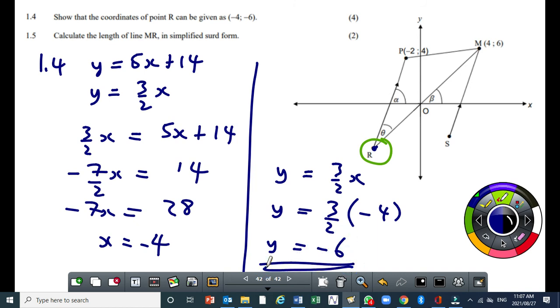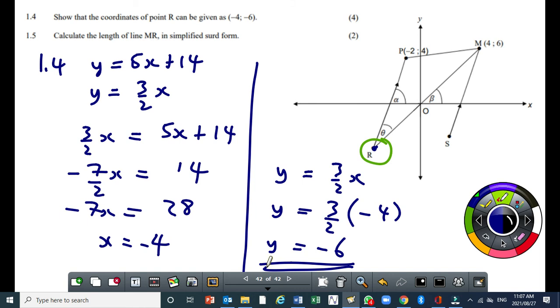Yes? What if you just sub in the original equation? No, you don't substitute. You can't get 4 marks for substituting x equal to minus 4 and y equal to minus 6. If the question says show, that means you're not supposed to use the fact that the x is minus 4 and the y is minus 6. It's more like saying prove that the x is minus 4, the y is minus 6. It gives you the x and the y. That's not how you do a proof.